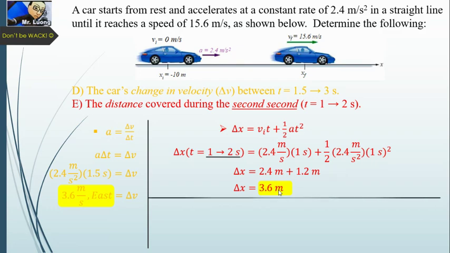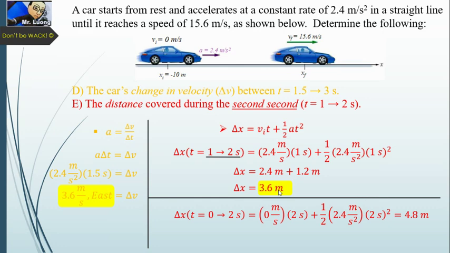All right. The other way to do it is to break it up into 2 chunks. You can start the problem at 0 and go to 2 seconds. If you do that, this is what the work would look like. So if you start at 0 seconds, your initial velocity would be 0, but then your change in time would be 2, because 2 minus 0 is 2 seconds. And then everything else stays the same here. The only difference is that I started my problem from 0 and went to 2. If you do that, you should get a distance of 4.8. But you can't stop there, because the question didn't ask you to find the distance from 0 to 2. It asks you to find the distance from 1 second to 2 seconds.